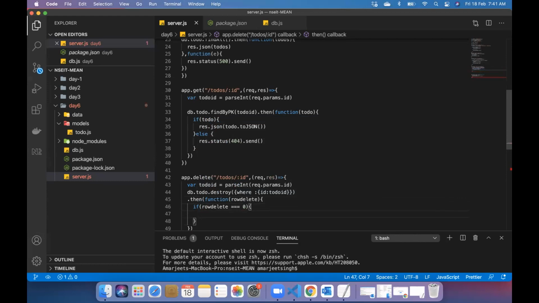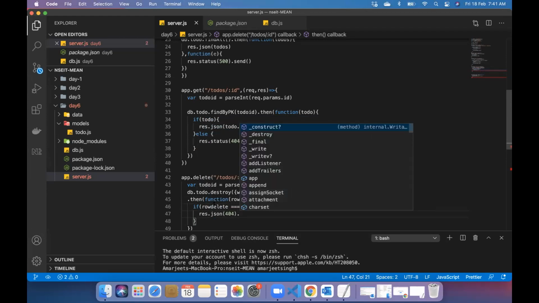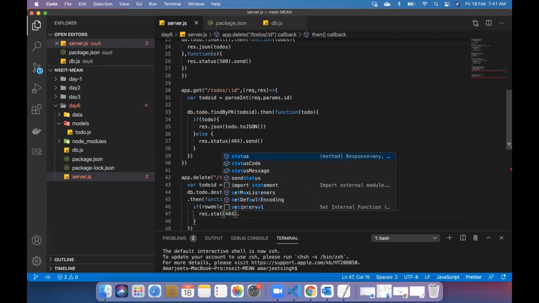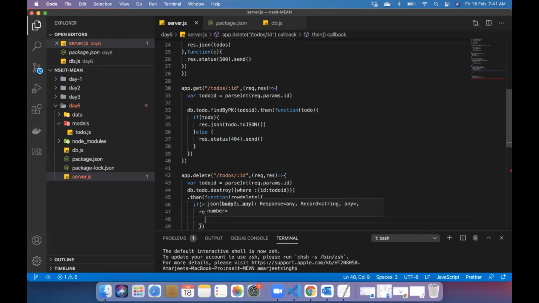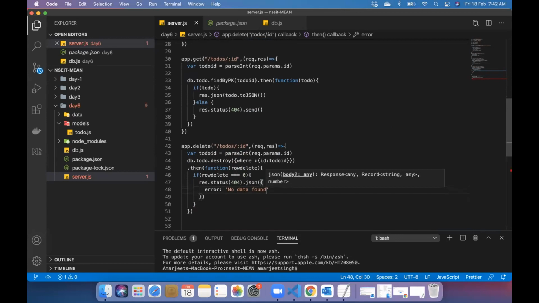We're passing here response.json. Let's say response.status 404 .json and send the message. What message will it be? Anything, like error, data not found.